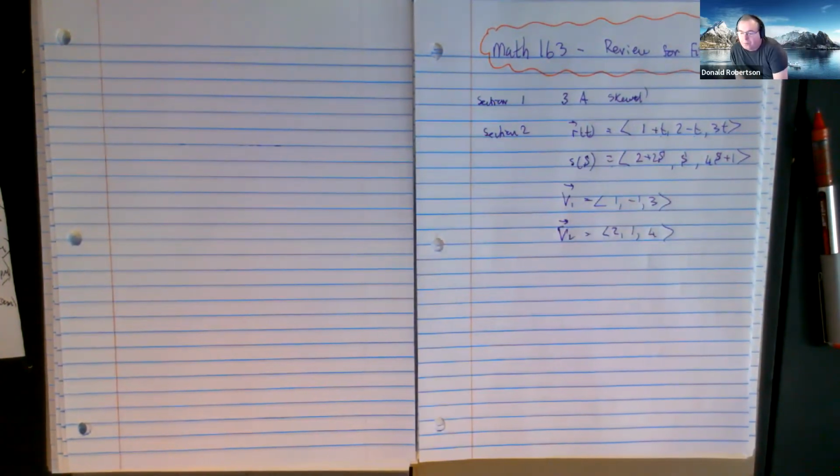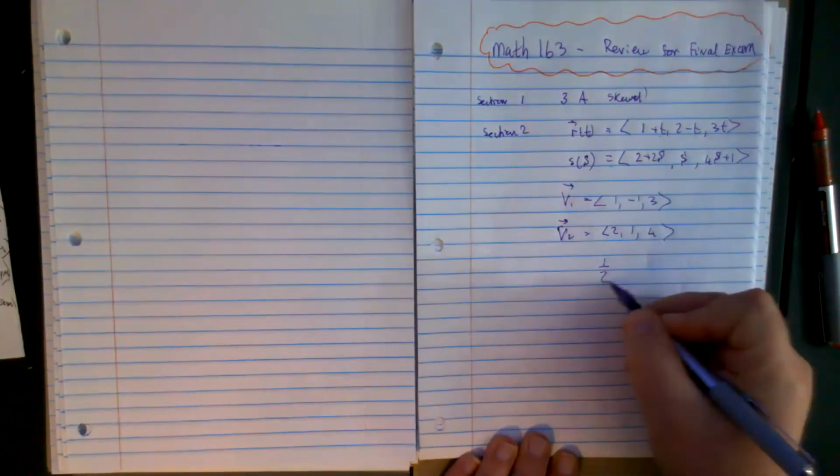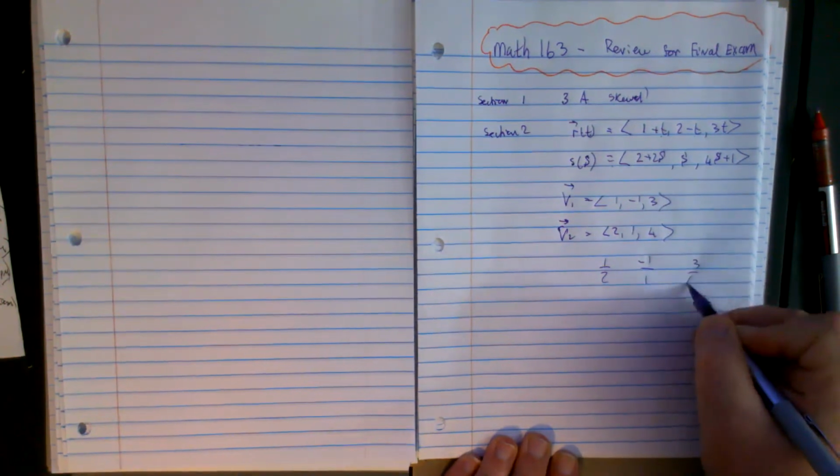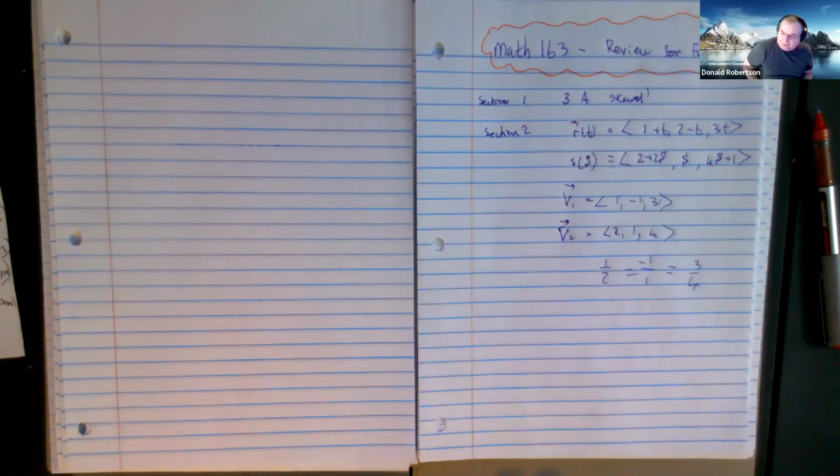If you look at that one here, (1, -1, 3) is its direction vector. If you take the second one, it's this guy here, its direction vector is (2, 1, 4). Are those two vectors parallel? And the check: if they were parallel, wouldn't these, and these, all be equal to each other?